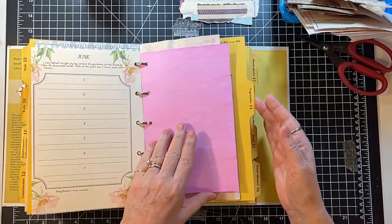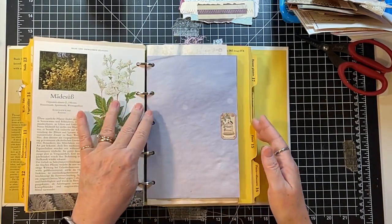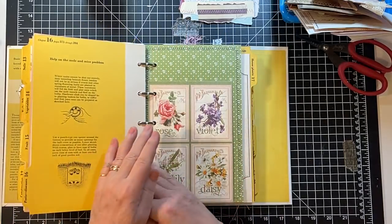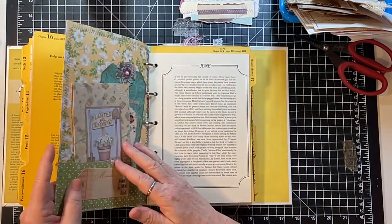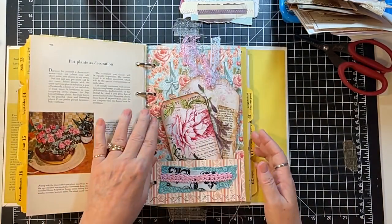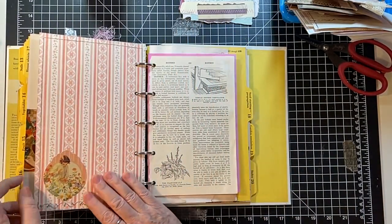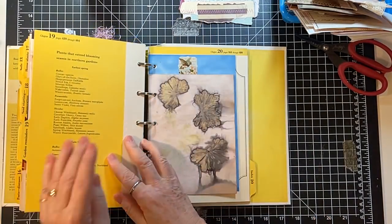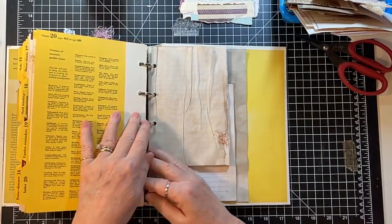I do love making these. So we'll do some of the other subject matters too over the next while. Okay. Because I know a lot of you wanted the sewing, the cooking, and the handyman. So we'll do that. We'll do a couple of other things and then we'll do that.